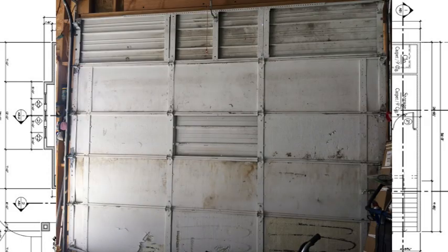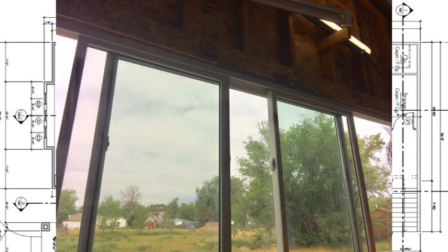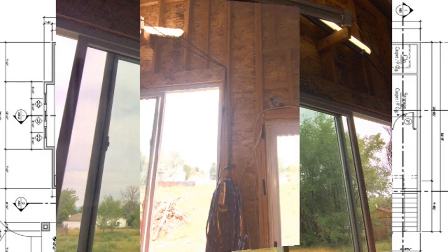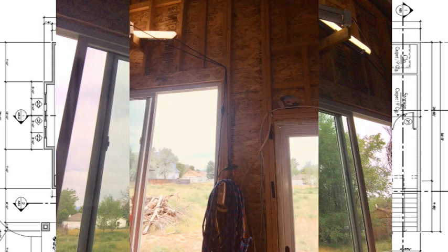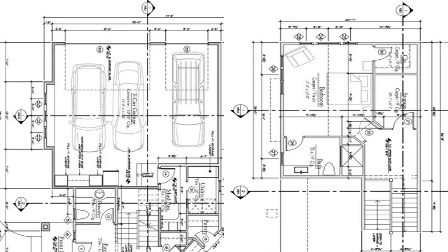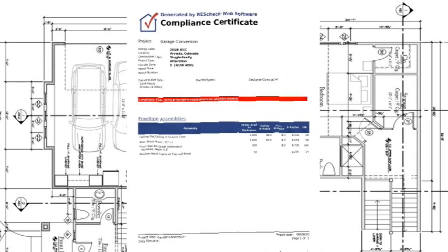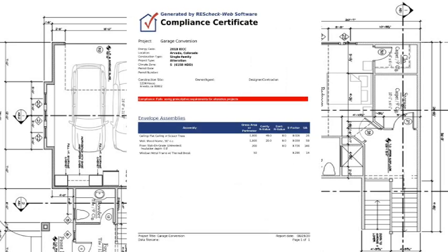The garage doors are going to disappear. You're going to frame walls and maybe put windows in there, and there'll be egress windows and smoke detection and all that kind of stuff. So anything to do is going to happen. So probably the best path is to try to do the REScheck and try to do a trade-off. And if you're not able to trade off that slab edge, you're going to have to work with the jurisdiction to see what you can do and just move on with life.